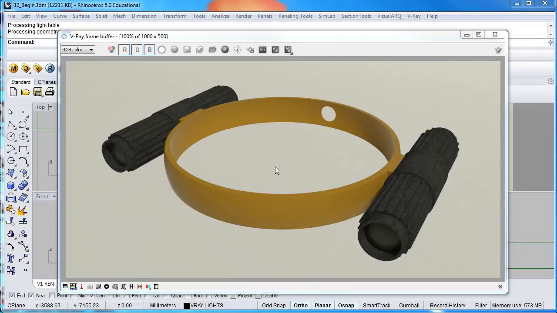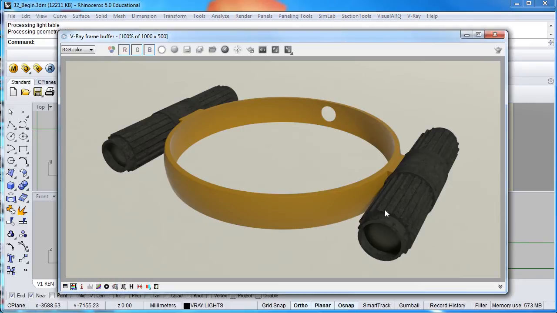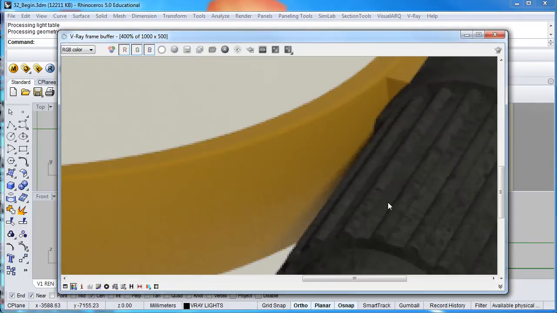Okay, that's rendered out, and you'll also make a note that once you start adding texture maps and bump maps and displacement maps to your rendering, the rendering times go up incrementally. So it's best to leave these materials to last. So if we scroll in on that element there a little bit, let's see if we can just get ourselves to move in. There we go.